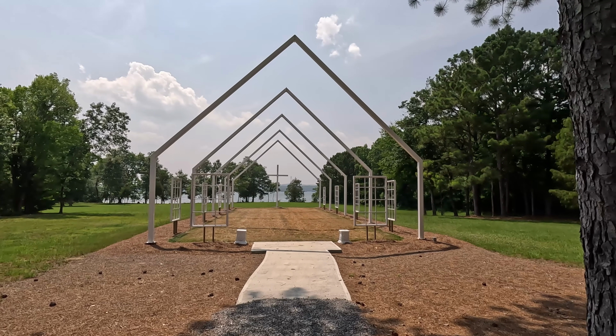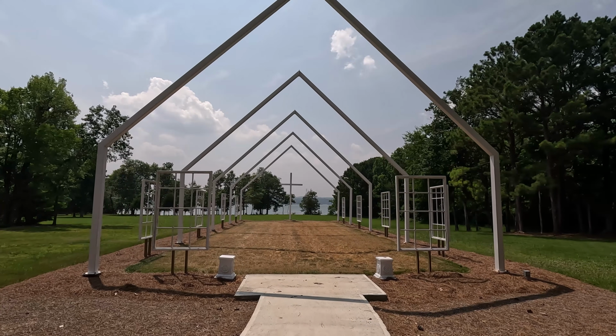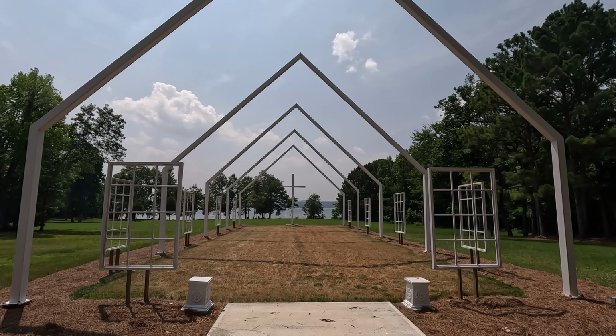They're in the process of thinking long-term. They're going to do a clubhouse and a swimming pool. They're going to have a dock for boats, so you can bring your boat, launch it from here, and then dock it here while you're staying. And they have a wedding venue. When I say wedding venue, it's actually just an area where you get married. They have a beautiful wedding area if you want to get married here on the lake.